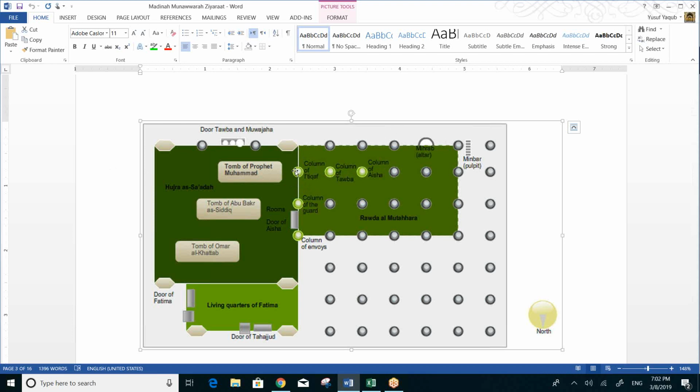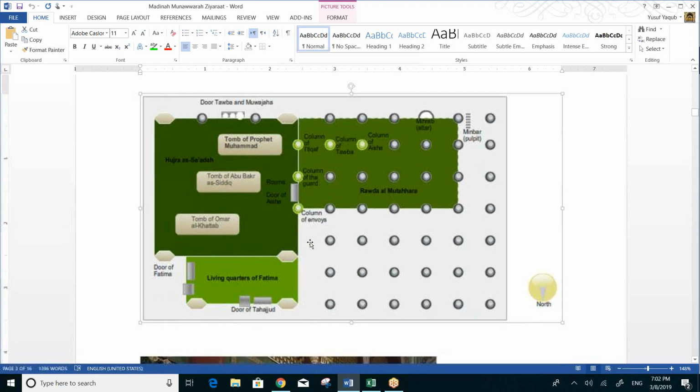Think about it like in our madrasa. Think of where the musalla is, where we pray, and then think of that one classroom door. The classroom door is like the house of Aisha, and one footstep away is pretty much the masjid. And finally, this particular pillar that I'm pointing at right here is Ustuwana al-Wufud, the pillar of the delegation. The different delegations that would come would take rest at this particular pillar, their area. Coming back again, this is the door of Fatima (may Allah be pleased with her).